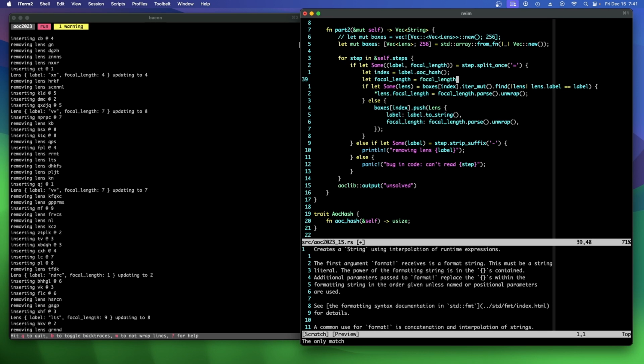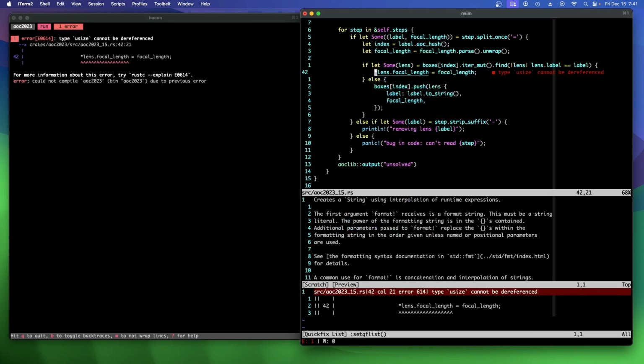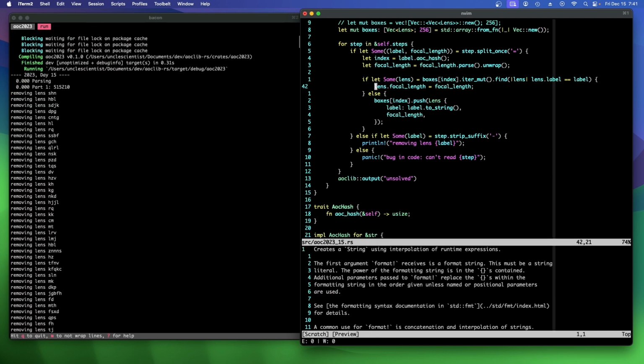Come on. There we go. Parse unwrap, just do that once. And then we can do that. Type usize can't be dereferenced. Oh, look at that. Okay.